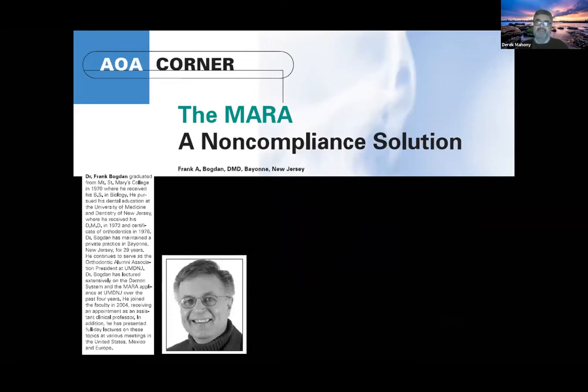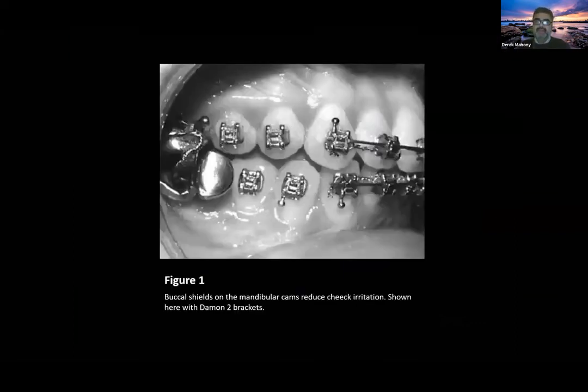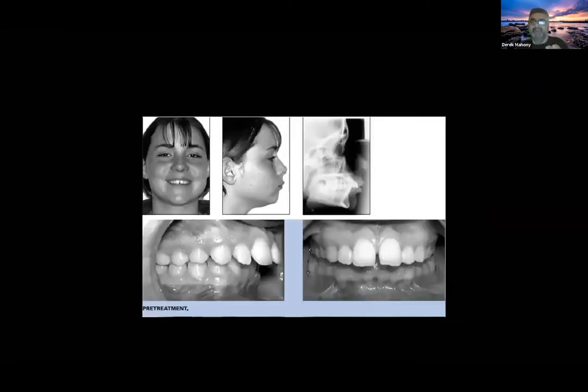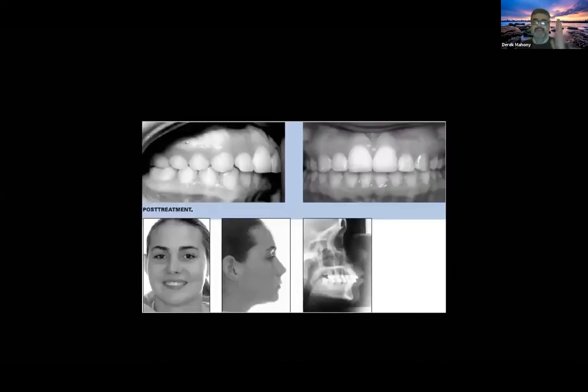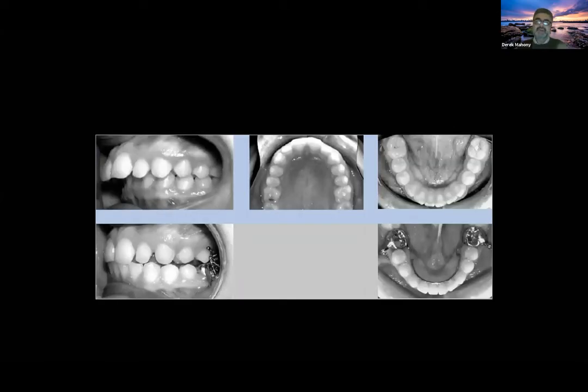This is my good friend, Dr. Frank Bogdan, an excellent orthodontist in New Jersey. He's talking here about the Dissinger position, where once he advances his Mara cases, he can erupt the teeth. So this is a classic low angle 2B. She has a nice nasolabial angle. You don't need to do much retraction of the uppers. You use the Mara, then you go to a high torque upper, low torque lower. You slowly wean the patient off the Mara, erupting the posterior teeth. So you end up with that beautiful buccal segment and that nice profile, right?